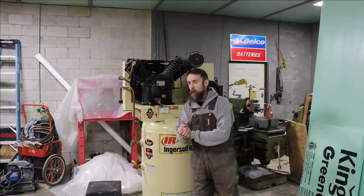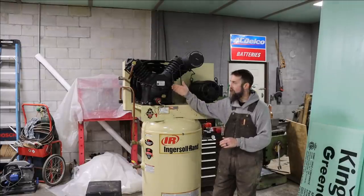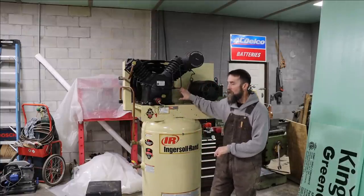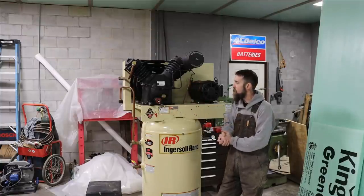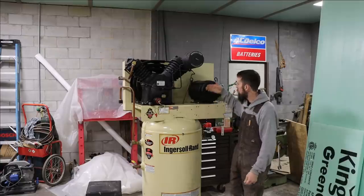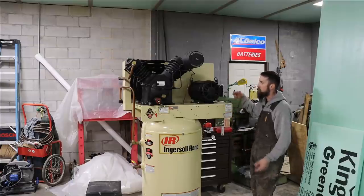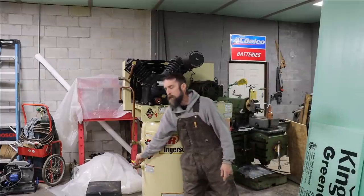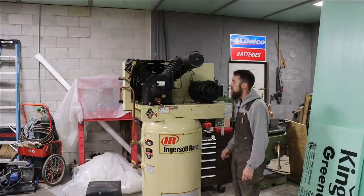So here's what I've decided to do when it comes to mounting this air compressor on the pad out back. I've given this some thought, and obviously I want to maintain access to the front to change oil and to change the air filter, but I also don't want to disrupt the airflow that goes through the cooler of this thing. So mounting that up against the wall or anywhere near the wall is just not a good option in my opinion. So what I'm going to do is mount this face here up against the wall. So it'll be long ways, and that gives me probably the best access to everything of any orientation, including good access to the electronics. Only downfall is the tank outlet is on this side, but I can easily plumb that up on the wall. So that's what I'm going to do. I think that's probably the best option.